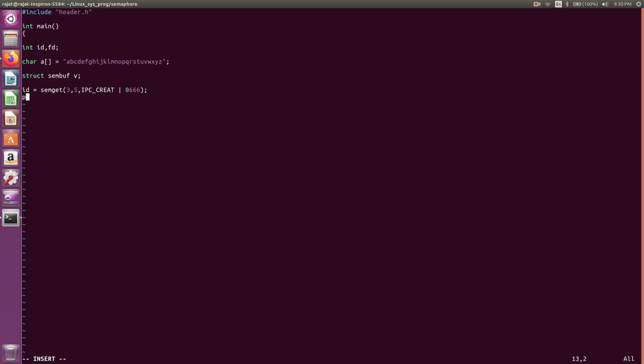We can mention some error message here for semget. Now we'll open the file, some data file, and write some flags, O_APPEND.